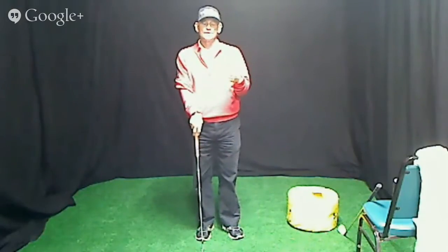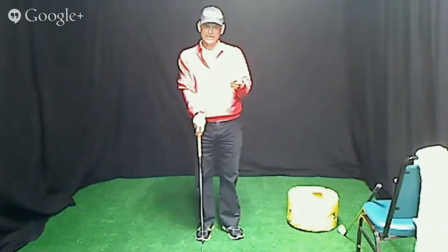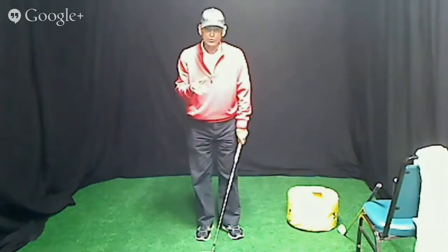We're going to talk today about key number 3, flat left wrist, or as we also refer to it, an inline club shaft.